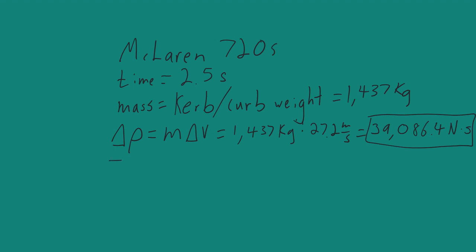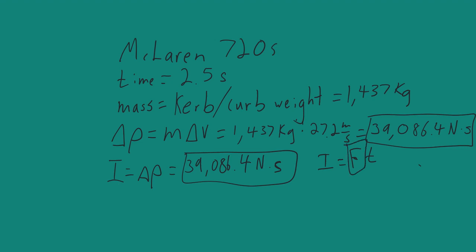Now, the nice thing is, the next part is really simple because impulse is equal to change in momentum. So if I want to include the value for impulse, it's the same thing: 39,086.4 Newton seconds. Now, the last part is the force applied. Remember that impulse is not only equal to change in momentum, but is equal to force times the time. If I want to solve for force, that's the last thing, the average force.